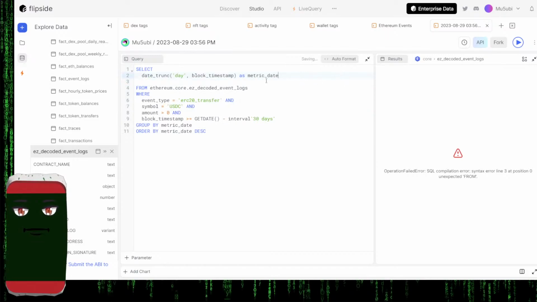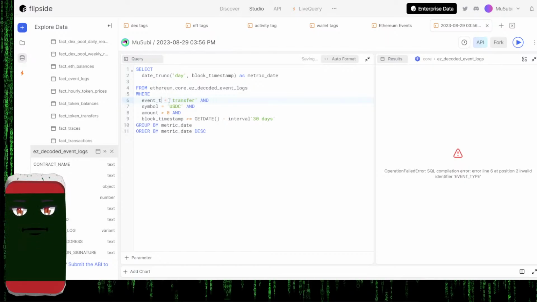Oh, you know what? This is because of the syntax, you can't have a comma there after the last query. So event type equals transfer. Invalid identifier event.